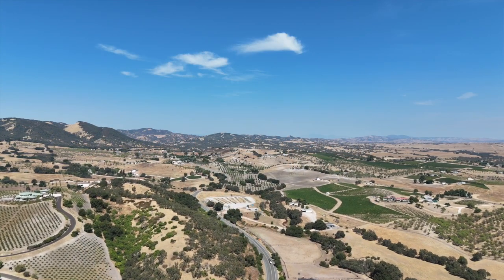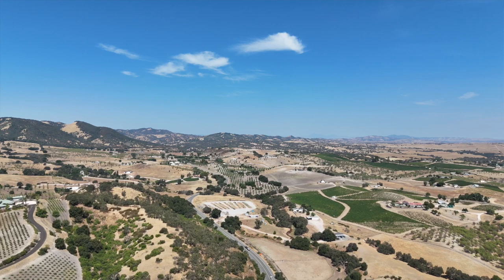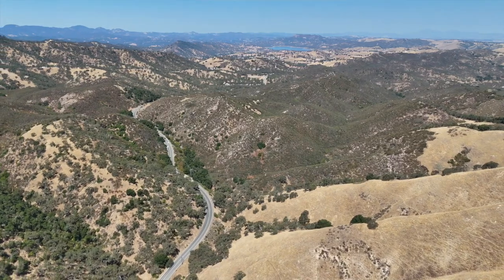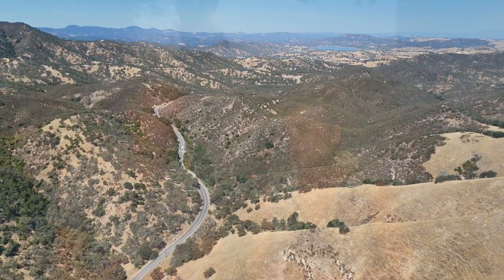The drive from town to the ranch is about 13 miles, with the first 9 miles being pretty straight on a 2-lane road, with views of vineyards and ranches. But those last 4 miles or so have a lot of twists and turns and some pretty steep inclines. During the weekdays, traffic is negligible, but on the weekends you have a bit more lake traffic, since boaters love Lake Nacimiento so much. Now, I personally like to drive at a pretty relaxed pace, but recognize there are those commuters around that like to get from point A to point B just as quickly as possible. Anyway, all in all, it's about a 25-minute drive from downtown to the gate of Heritage Ranch.